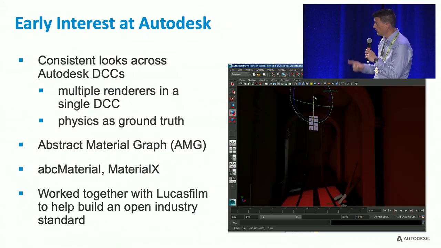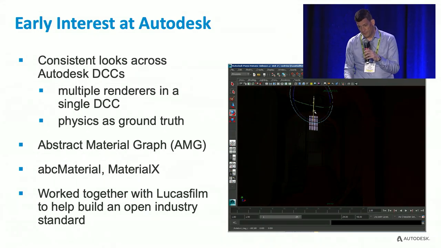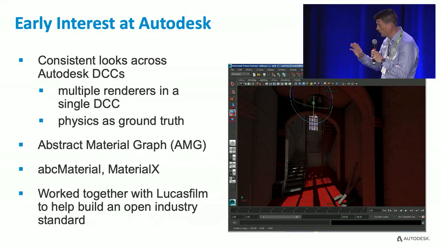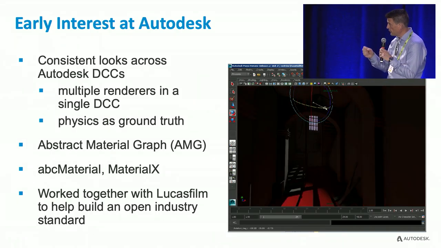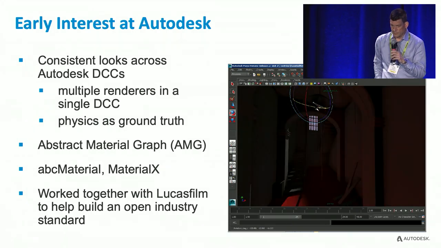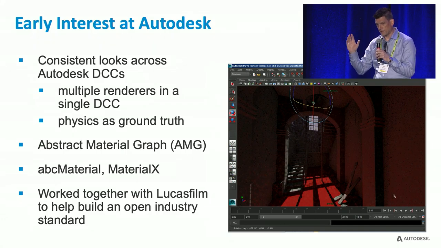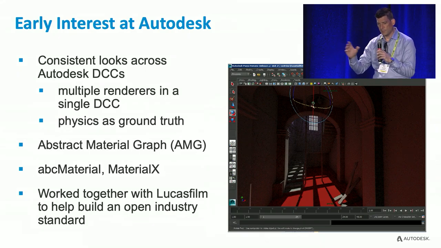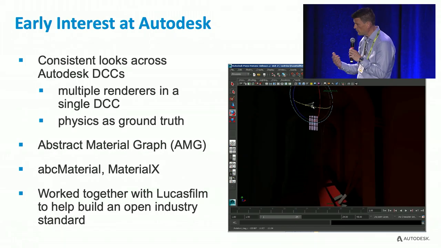We started playing around with a bunch of different things, including a demo we were calling AMG — something David, who's now at Adobe, worked on on my team a couple of years ago. The idea was: could we bounce back and forth between a Viewport render while you're tumbling, getting a rasterized render, but then as soon as you let go, a ray tracer kicks in so you get GI — enabling you to make good decisions. While we had been focused on shading, we were also looking at the problem of how you bind material definitions to Alembic files and carry looks between things. We heard about MaterialX and thought it sounded pretty interesting.